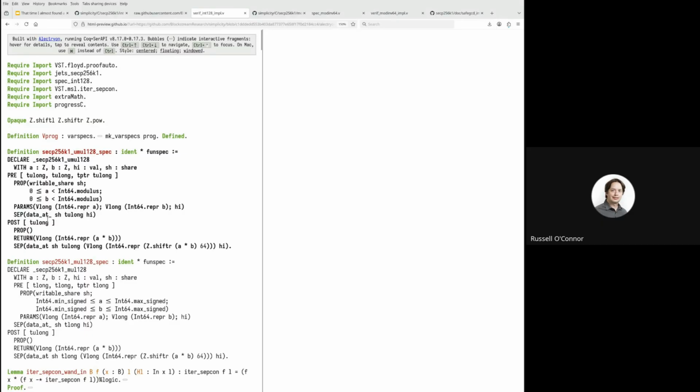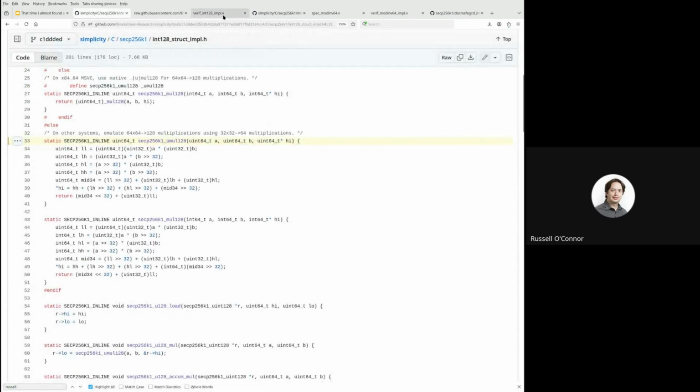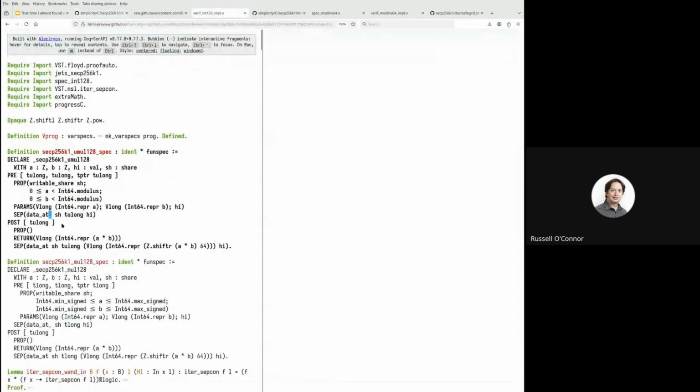So this thing here says that the value of HI, which we said was some sort of C value, is a pointer and it's pointing to some block of memory that is capable of holding an unsigned long value. And this underscore over here says we don't really care what value it's pointing to. It could even be uninitialized memory. So that HI input pointer pointing to a block of memory is a precondition.